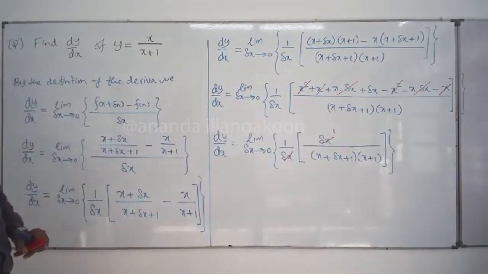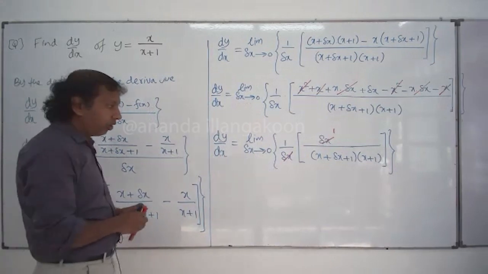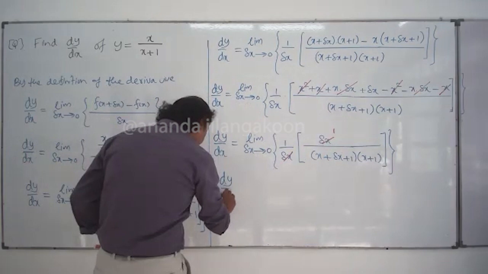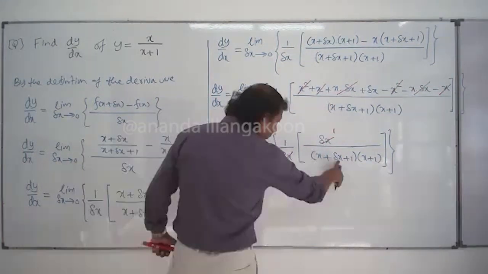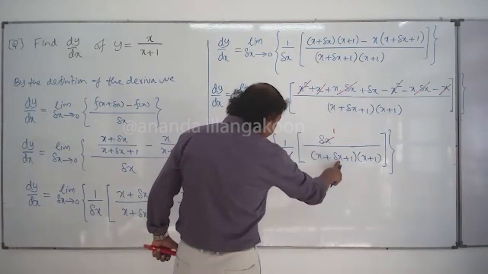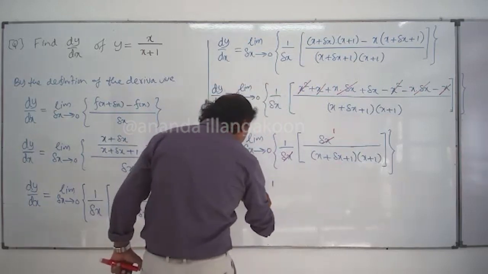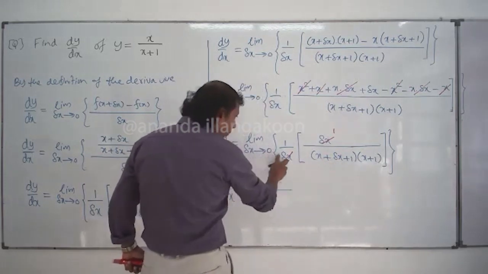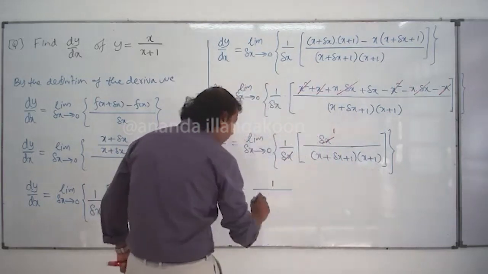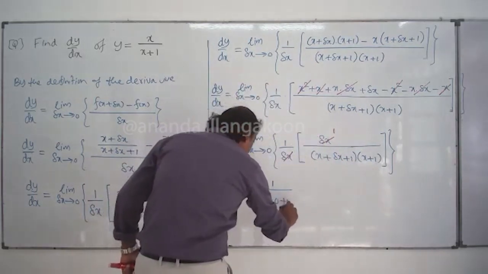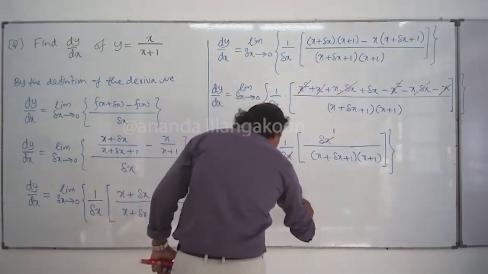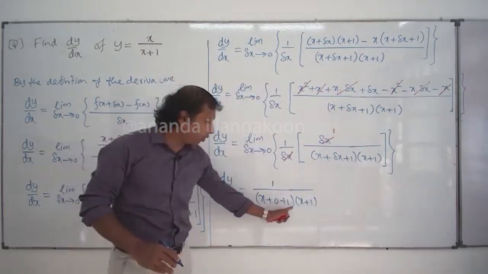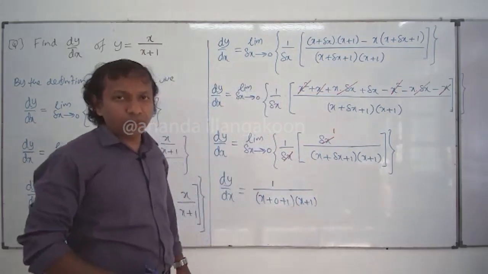Now this is the time to put what? Limit 0 for every delta x. Right. Now dy by dx, delta x 0. For that only we have to put delta x 0. Then what do you get? Numerator is 1. This is a place where we have delta x 0, because though this delta x is 0, this x and this x change, you know the reason. x plus 0 plus 1 comes in the first bracket, second bracket x plus 1. Right, people? Then this also x plus 1, this is x plus 1, therefore 1 upon x plus 1 squared.